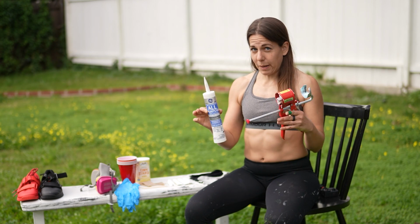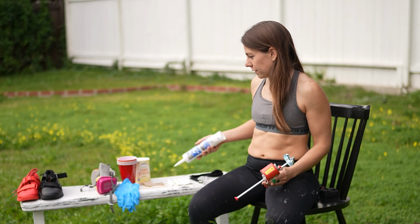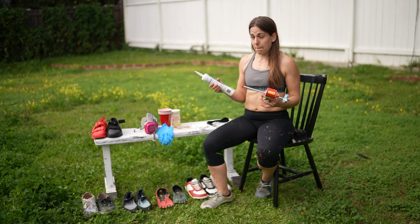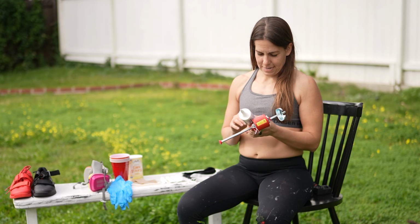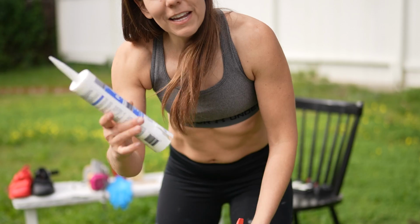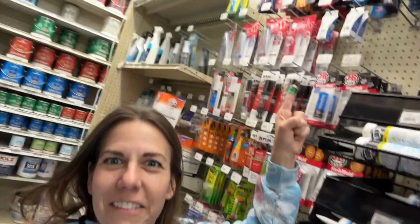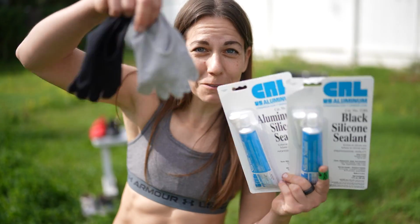We're gonna make a kind of putty for the sole of the shoe with this silicone and cornstarch and color it with the food coloring. I've heard this called oogoo or proto-putty, although you can buy it already mixed. It's called sugru, but it's very expensive for a small amount. This is the silicone I got to make spacers for my barbell a long time ago, and it is broken and dried on the inside. BRB. They have color. Did you know they make black and silver silicone? That's awesome, which will go perfectly with my two different colored socks.